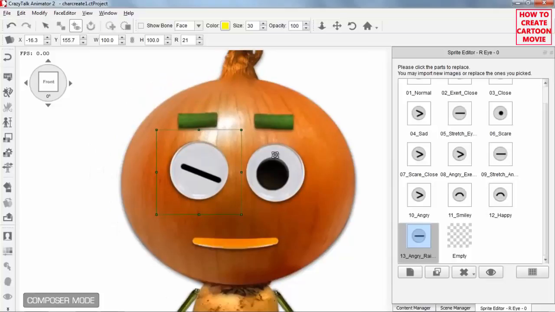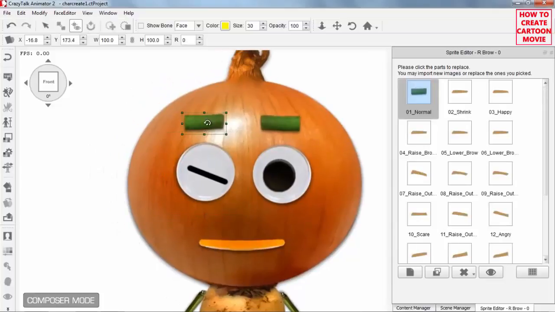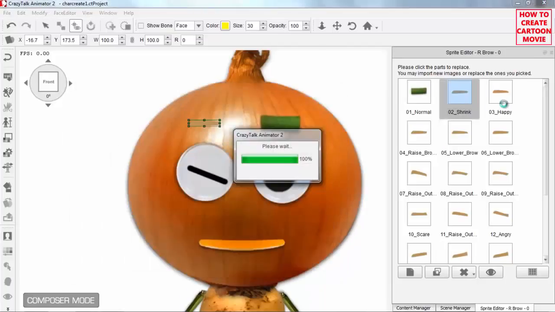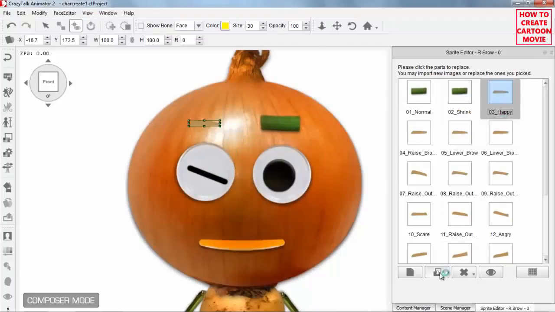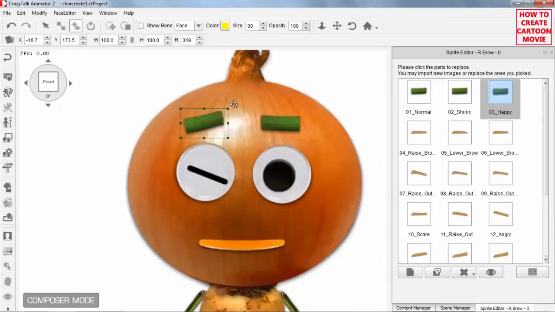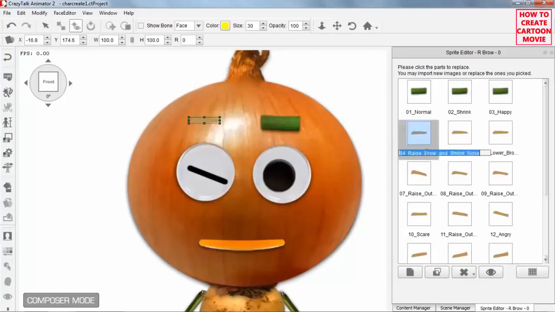So let's move on to the eyebrow now. So we have the right eyebrow selected. And all you need to do is just do the same procedure. So replace all these. I'm not going to be too specific about what I'm doing here when I replace them. Happy, if I have the brow happy, maybe I can tilt it up, something like that. You can always check the name of the element, and that'll give you an indicator of what you're supposed to do with it. Or you can just click to reference the other elements as well.